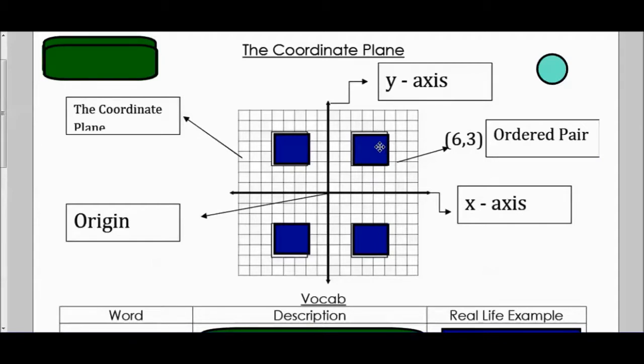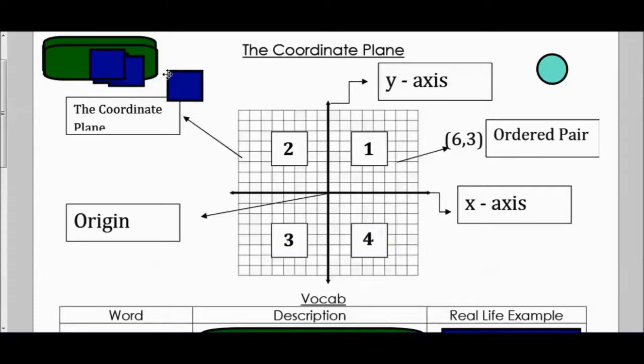That ordered pair is in the first quadrant. It's a set of two positive coordinates. That's the first quadrant. That's where we start out. From there, it really makes a C. So it's going to go from 1 to 2 to 3 to 4. It makes a C starting out with the positives.